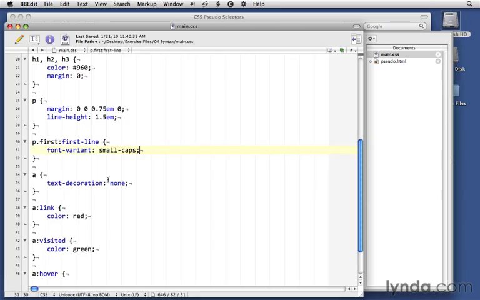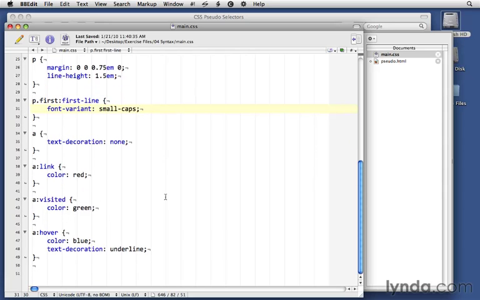And so this is a lot of the uses for pseudo selectors. Pseudo selectors are used for things that aren't covered by other types of selectors, and they're very powerful. And at the different levels of CSS, more and more pseudo selectors are introduced. And as we go through the course, the pseudo selectors that apply to the different chapters that we're talking about will be covered in those areas.